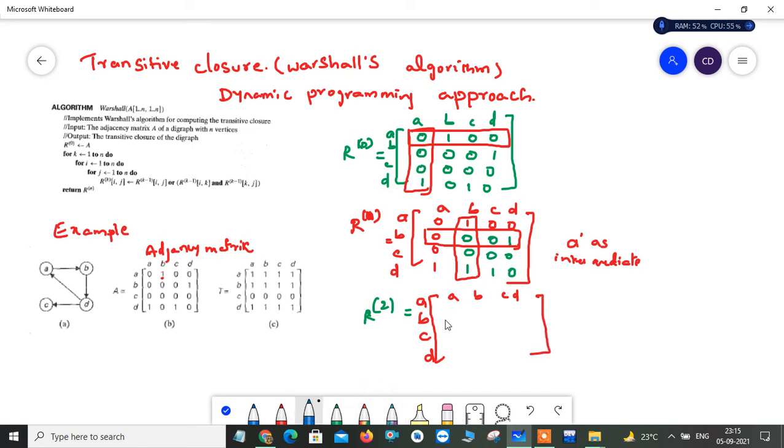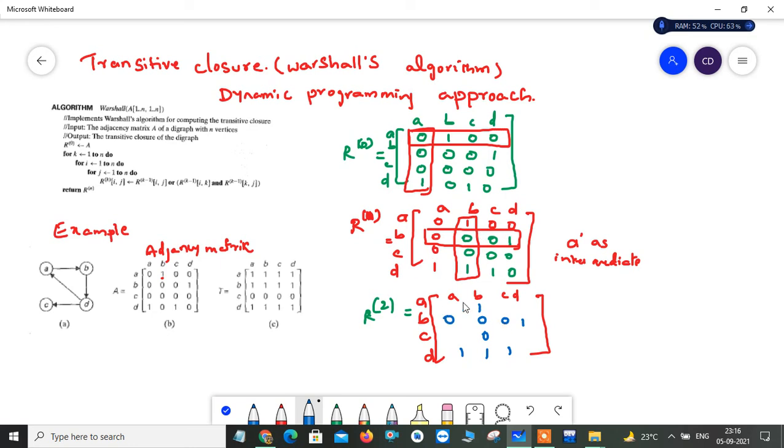So here we can keep the common B row and B column. So now it is 1, 0, 1. Right? And you can keep all ones. Wherever we have ones, you just keep them as ones itself because there is already a path. So now 1 and 1.